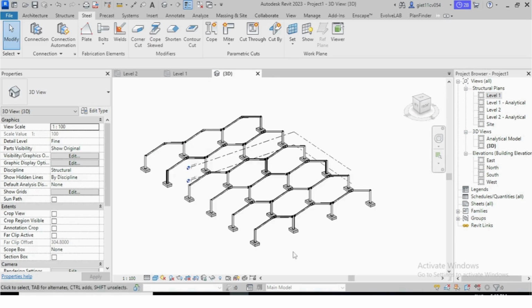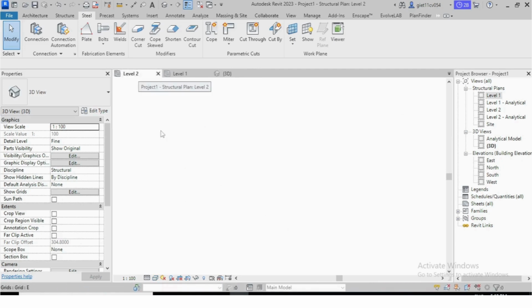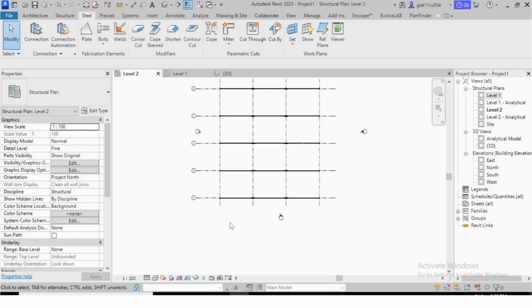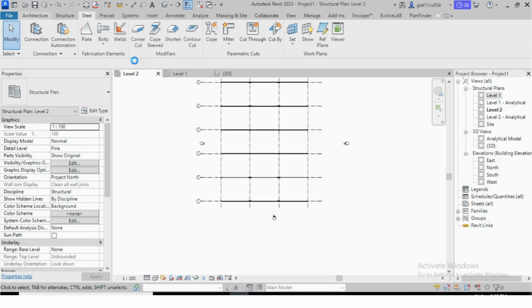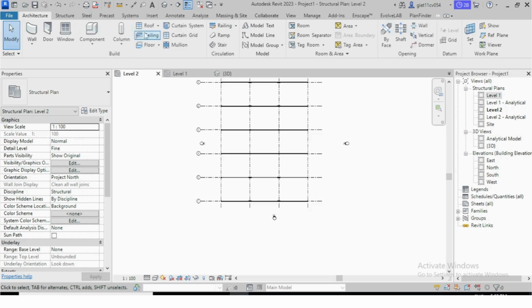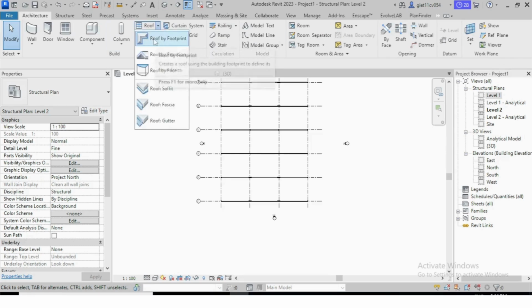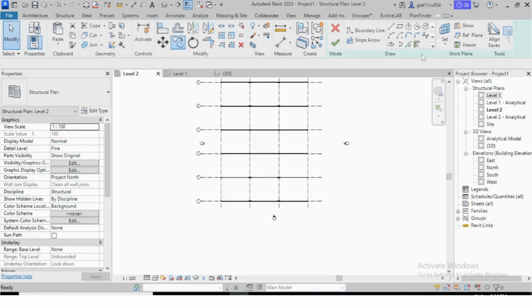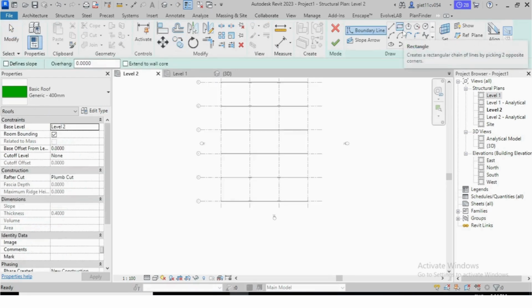For that, go back to the level 2. Go in architecture. Here you will see a roof. Select the roof. Select this rectangular one.